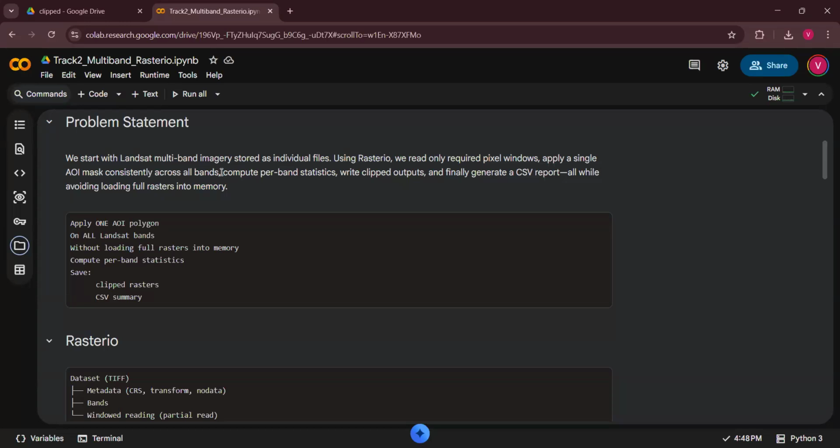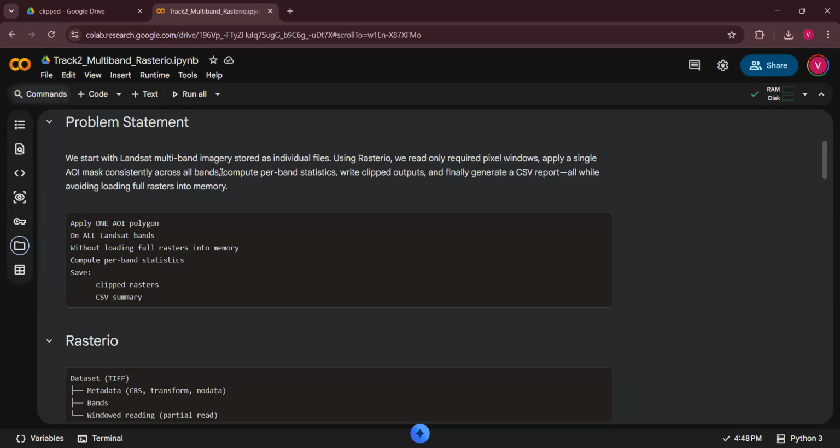Second one will be reading all the files. Then once you are reading the files, all the bands that are inside that folder, you will read that. After reading those files, you will convert it into an array, and then only a specified piece of pixels, using windows, you will fetch, with the help of the AOI we will read only those arrays. And once that is done, we will mask it using the AOI geometry that we have. Once we are done with the masking, then we will compute the per band statistics.